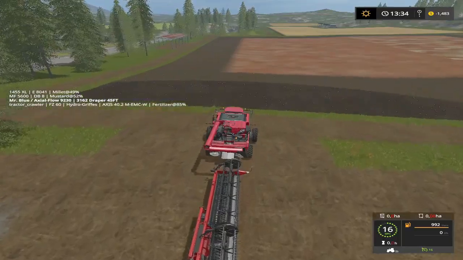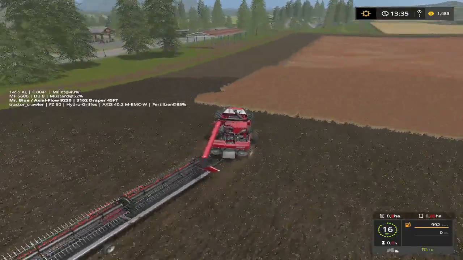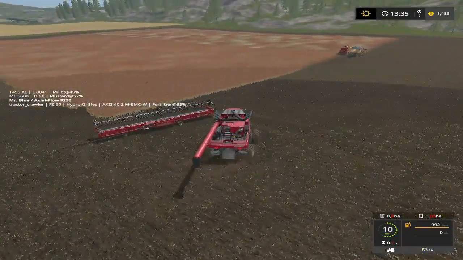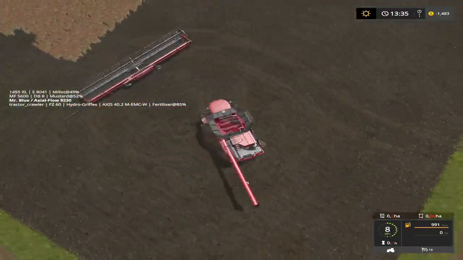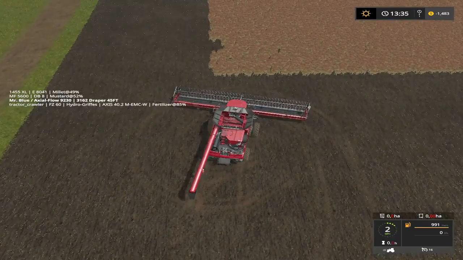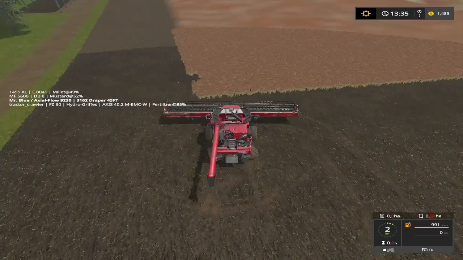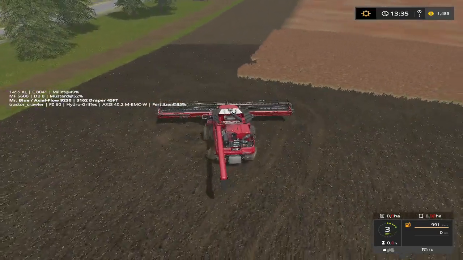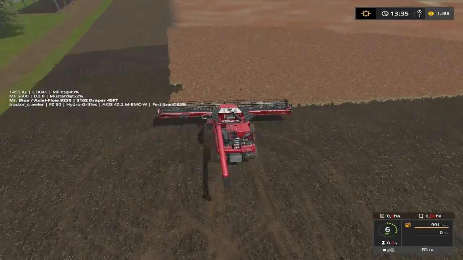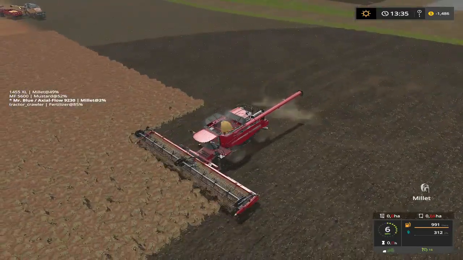Alright, folks. This is what I was talking about. You see that guy right down there? We're going to see him. I think we can, because it's the same head as Dad's got. It's taking him forever to cut this field. Alright, fold that up. And this bigger header is going to work out for the best.